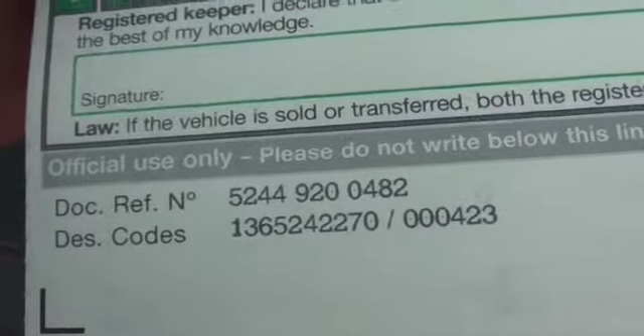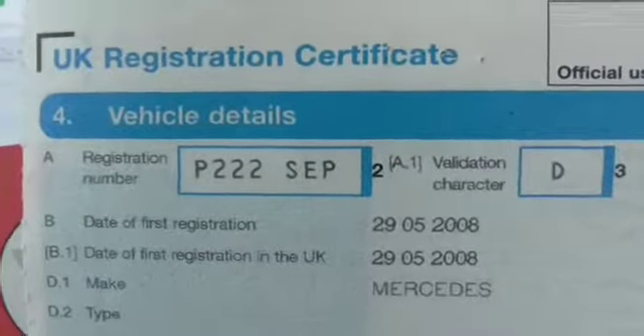I'll just go through the service history with you. It's worth giving us a call before you come over as sometimes we are out picking up or delivering cars. It's only had one former keeper and the last owner's had it since 2009. We do HPI check all the cars but there's a document reference number if you want to do it yourself. It's just been MOT'd — MOT till February 2017. There was an advisory on a nail in a tyre, but we've replaced three of the tyres as part of our pre-delivery inspection.